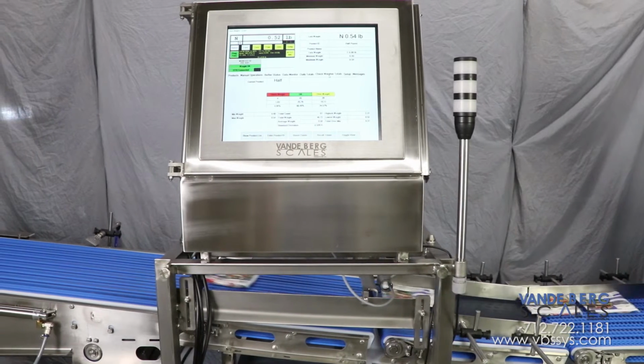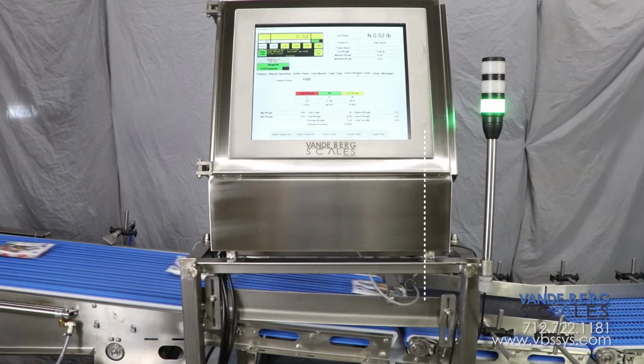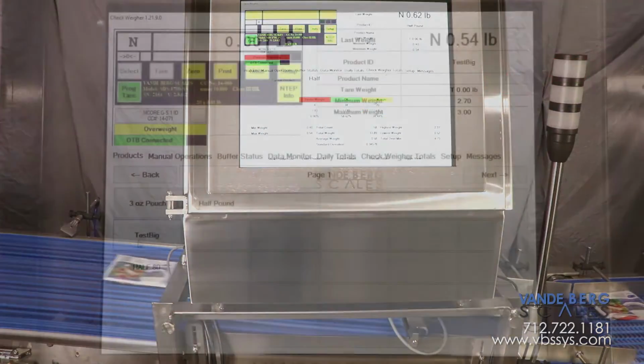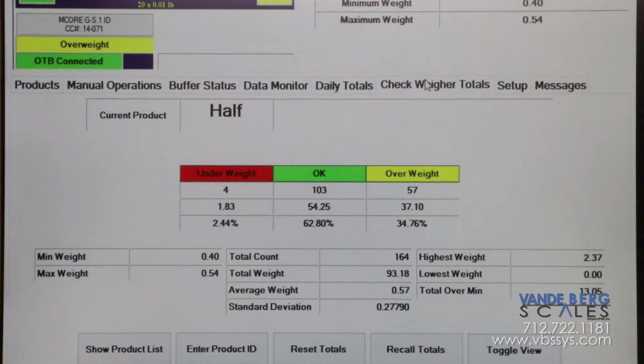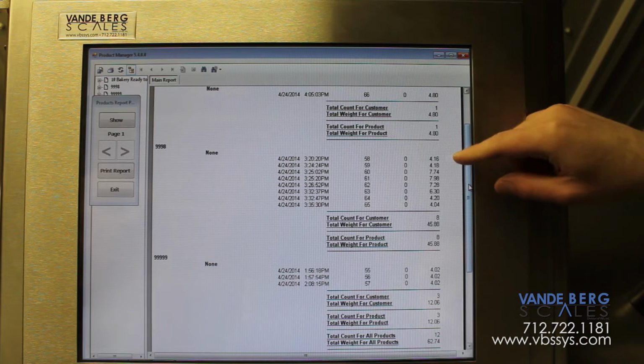The conveyor scale portion of this checkweigher weighs each item and sends the weight information to the scale data system controller. The controller tracks weight information for each product type. The operator can easily change the product type so that product information can be viewed for each product as it is being run. The controller stores information such as total weight, total number of products, average weight of the product, number of products rejected, and the number of products accepted for each product run. All the data populates an SQL database and is accessible via Ethernet.